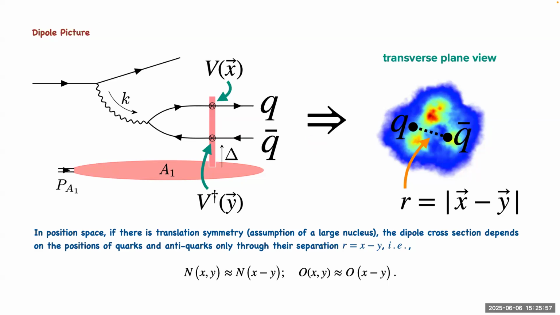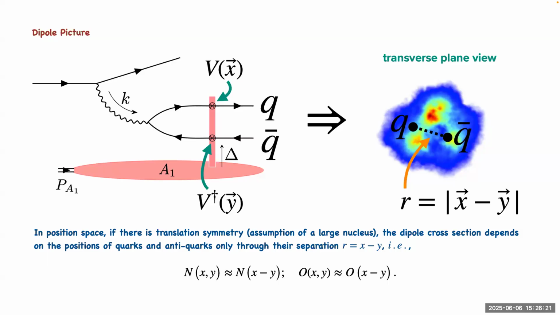There is a very important significance of this translation symmetry. The dependence on X and Y of the scattering amplitudes now just reduces to X minus Y. You don't need to study anything else. That's it. But as I was telling some of you, I like to do things in the momentum space.